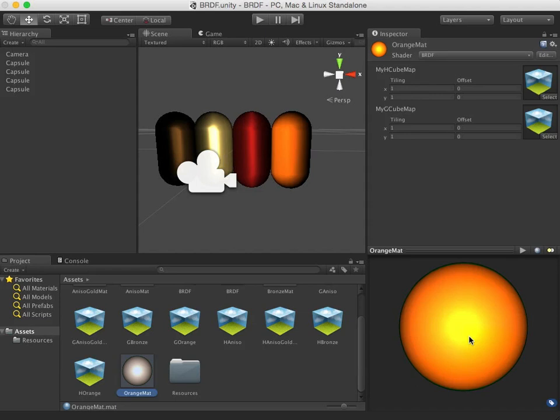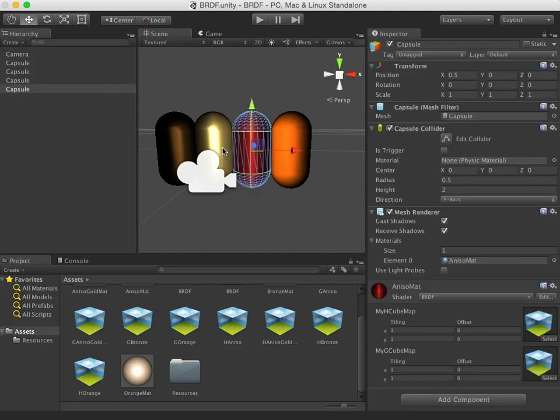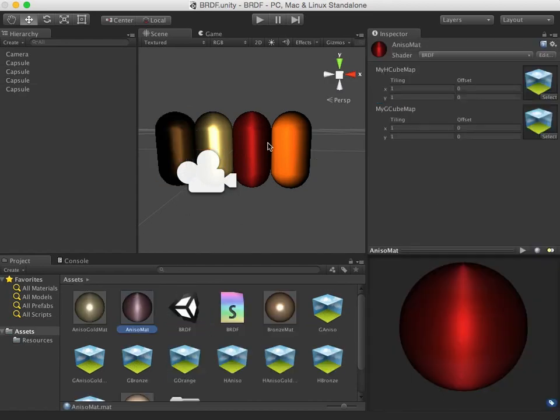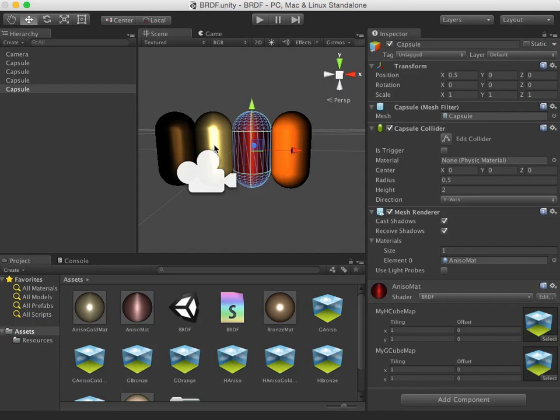You then may wish to add some dirt to its surface. Have a look at an orange in a supermarket. Fine, that's the reflectance of light on the surface, but you then have to add the details on to make it look like an orange. So be aware that these are components, these are layers, so to speak, and you can use them. You can mix and match the satiny effects or the brushed metal effects together with gold.